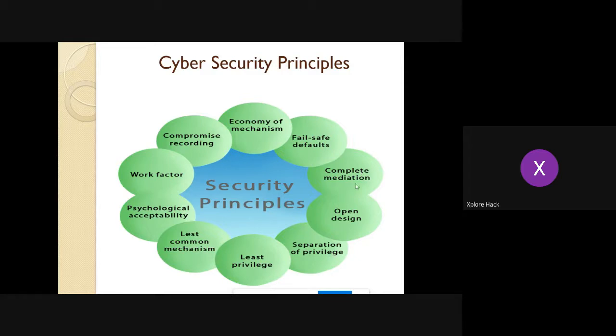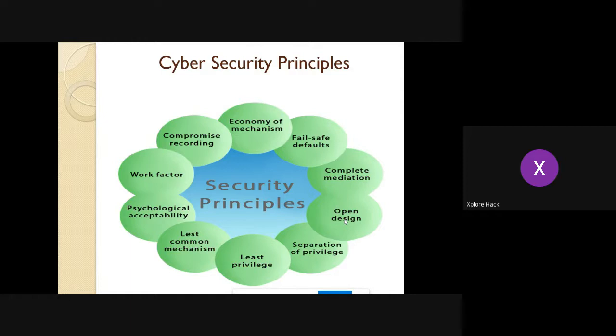And we have separation of privilege. This principle states that a system should not grant access permission based on a single condition being satisfied.